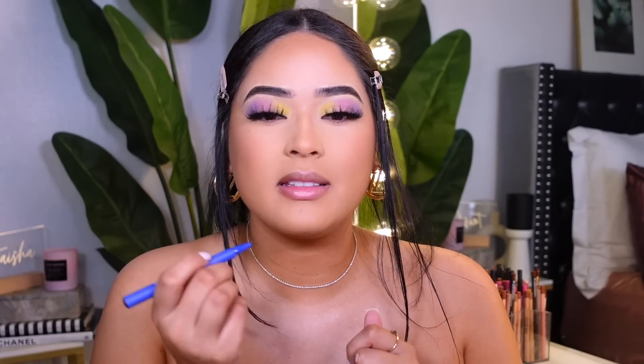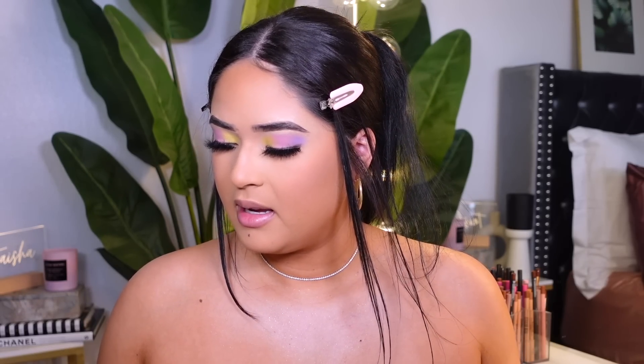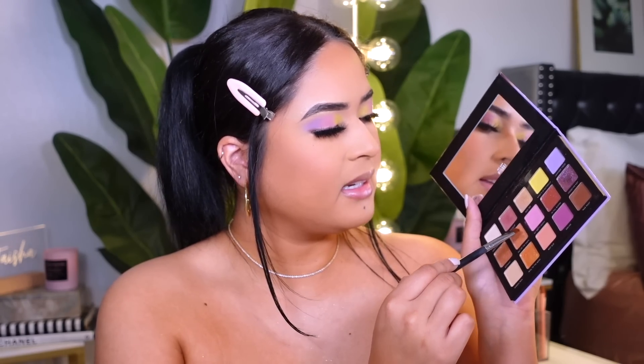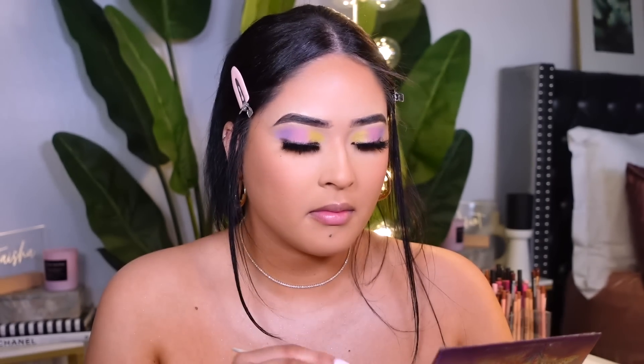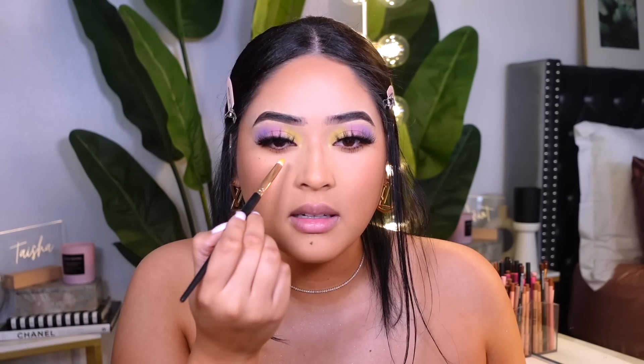My camera's dying so really quickly — I'm taking my liner again to darken up my beauty marks. Then let me finish up the eyes — I'm taking a little bit of this darker brown and combining it with the shade 'Busy B' from the palette for the lower lash line. I'm adding a little bit of setting spray — it just adds a little something without overdoing it.